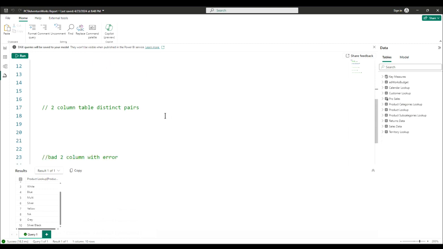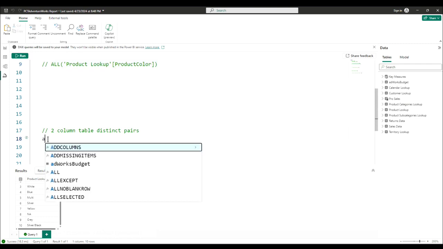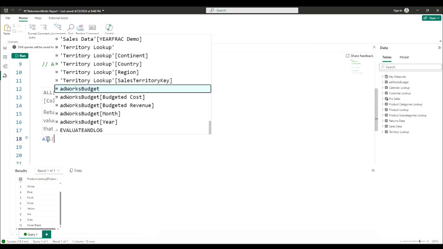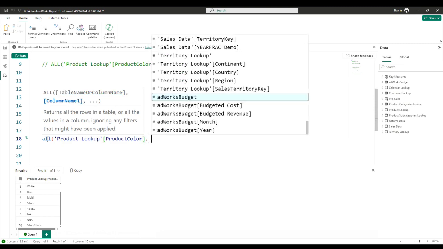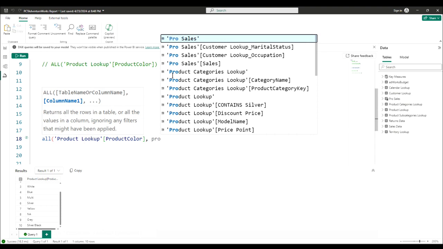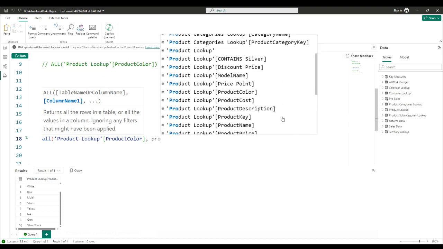If I wanted a two column table, and this would be distinct pairs, I've got to comment out this one. I can say ALL, product color, and product name.